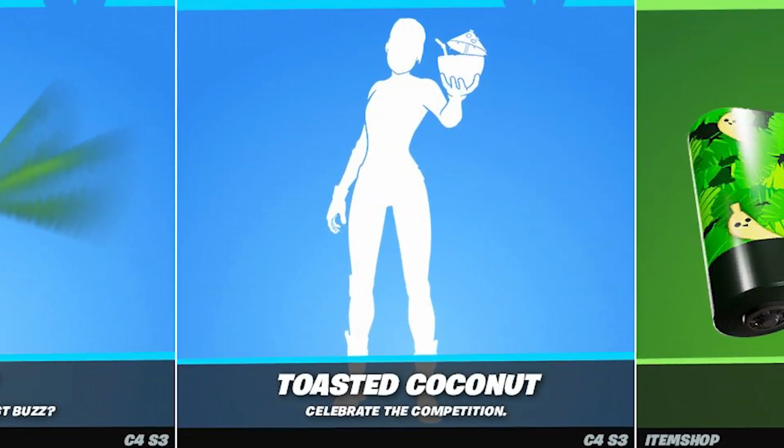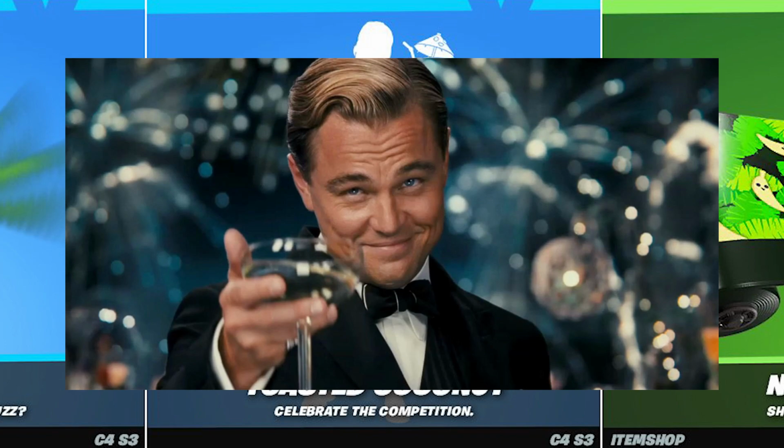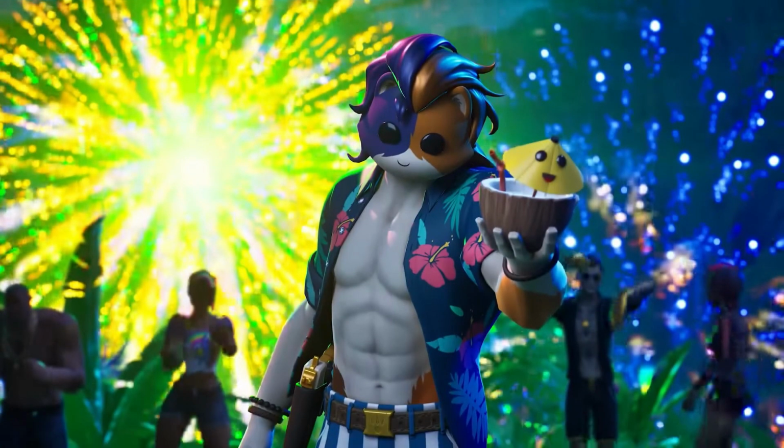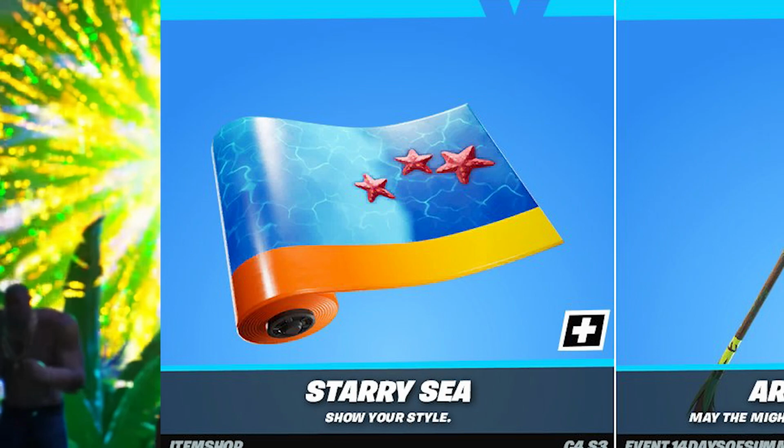Next up, we have the Toasted Coconut emote, and this one is a reference to Leonardo DiCaprio's scene in The Great Gatsby, the famous meme that we all know and love, and honestly, I think this is a great play on it. Next up, we've got the Nanners wrap, and this one is actually obtainable in-game right now just by completing some challenges, so overall, I would recommend actually picking this thing up because, you know, it's free. The next wrap is the Starry Sea wrap, and honestly, again, I think this one is sick.